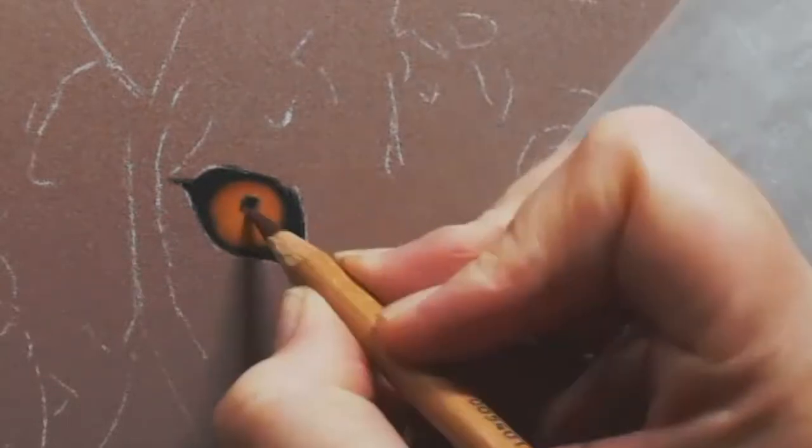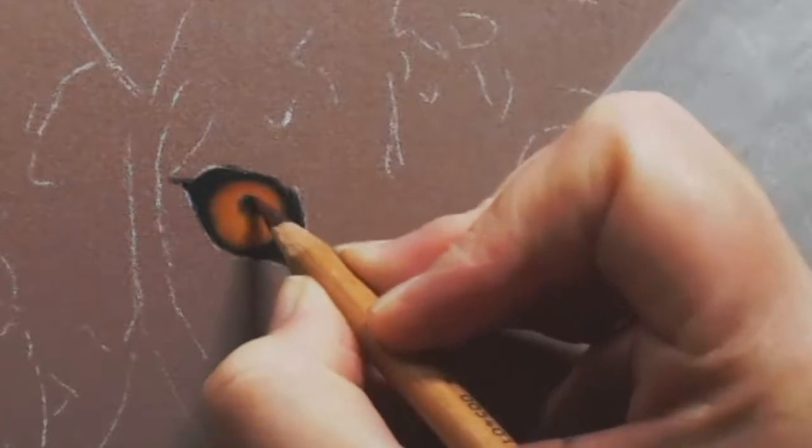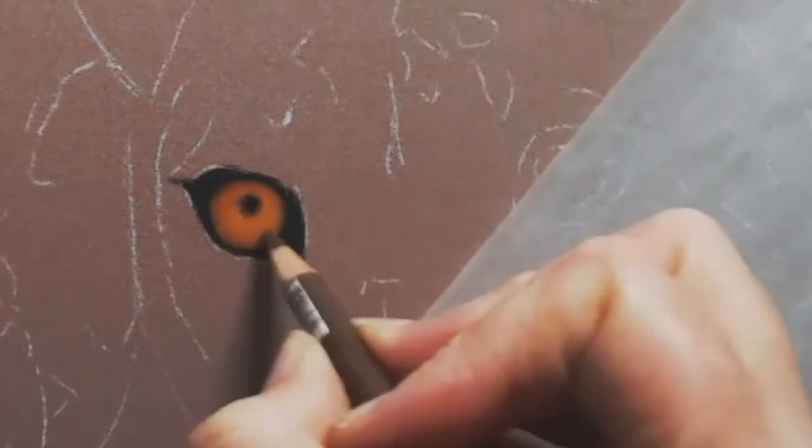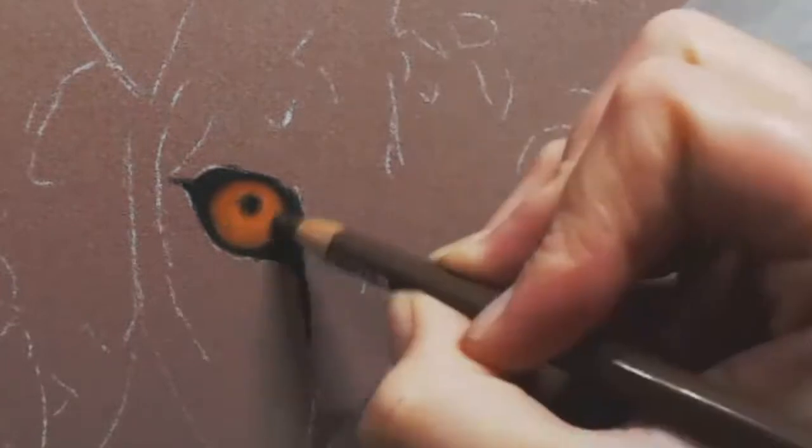I'm just reinforcing that shadow. I'm not just using pure browns, this is now a dark red. And around the pupil of these cheetah's eyes, it wasn't the pupil and then the orange starts straight away. There was a transition color, so this is where I'm adding the browns and the darker reds, so that you can still capture that black pupil, but you make sure that you add that darker color in the edge as it fades out into the color of the eye.